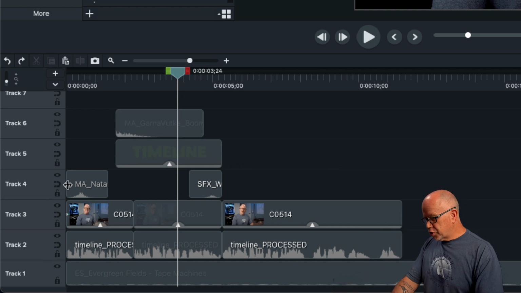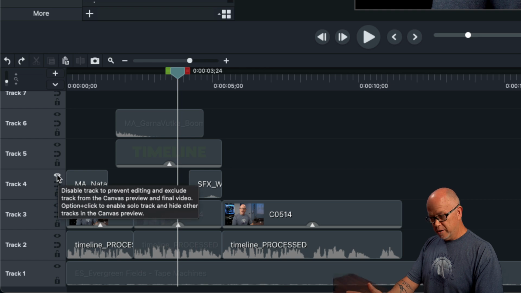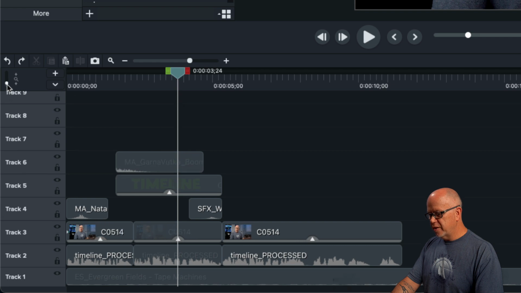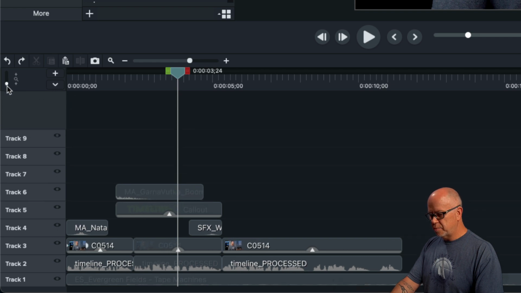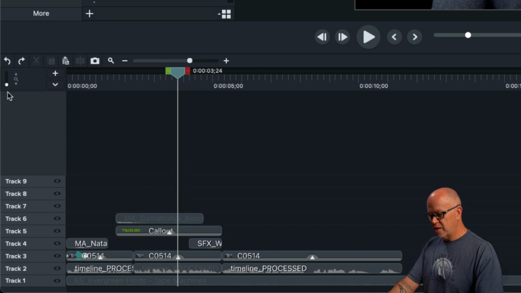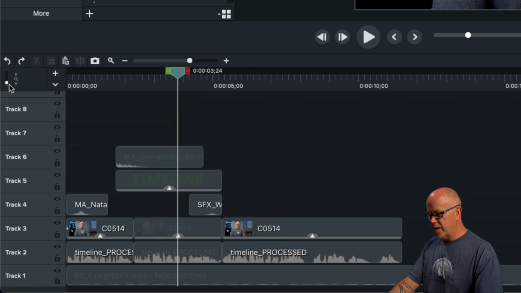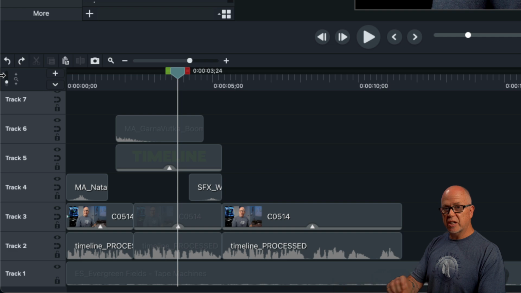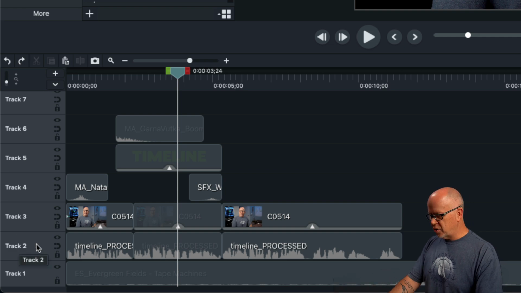Now let's take a look at these three icons by the track name. As you can see, every track has three icons: a little lock, a little magnet, and an eyeball. And you don't always see them. Right now I can see all three, but if I made the tracks smaller, see, the magnets disappeared, and then the lock disappeared as well. So you only see them all when the tracks are large enough, but you still have access to all of them. Let me show you what they do.